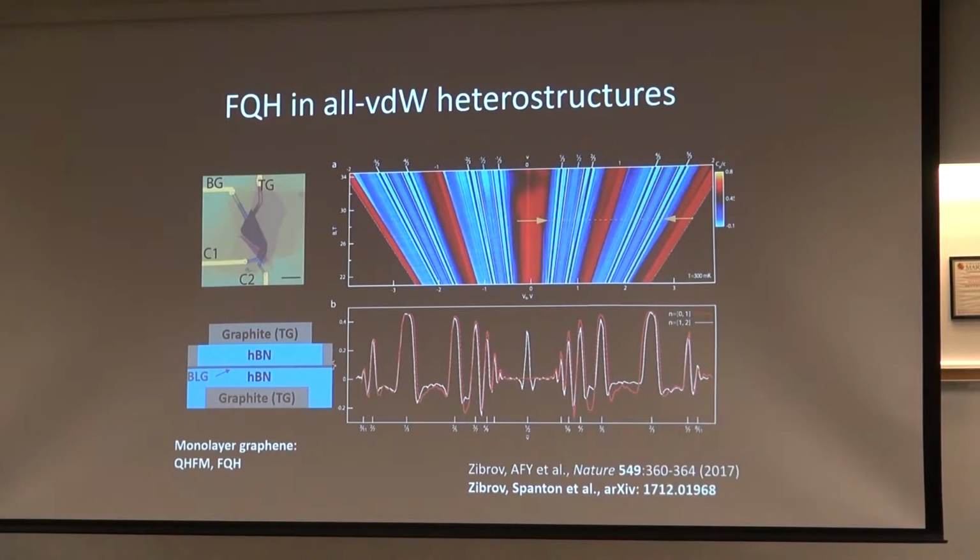More recently, we were trying to understand what still limited it. And it turns out that I think in every field of physics, one eventually learns that metals are not equipotentials, despite what we were taught previously, right? And that was true here also. So we typically fabricated these devices with gates that were made of metal. So we would put a metal gate here in order to change the charge carrier density of the graphene. But it turns out when you deposit a metal in an evaporator, it comes down in little different grains. Different grains have different facets. Different facets have different work functions. And different work functions basically are little patches of potential.